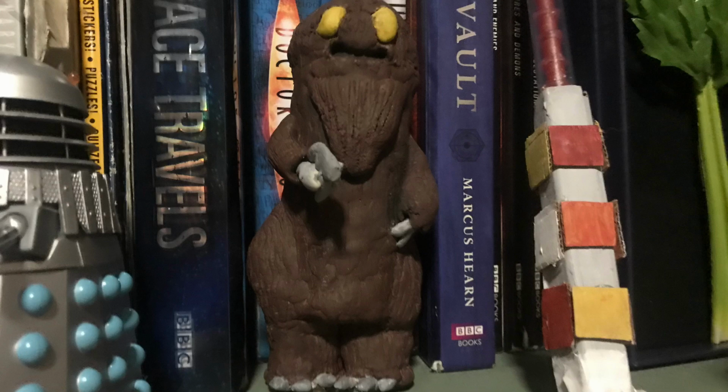Then here is the Yeti with the gun, the Yeti web gun from the episode. I remember that they had this tunnel thing, and there was this goo going through the tunnel, and there was a web, and they covered all the humans in webs. But I thought it was a nice addition, and I thought it'd be nice and easy to have the reversible claw, so I'm quite happy with how it turned out there as well.